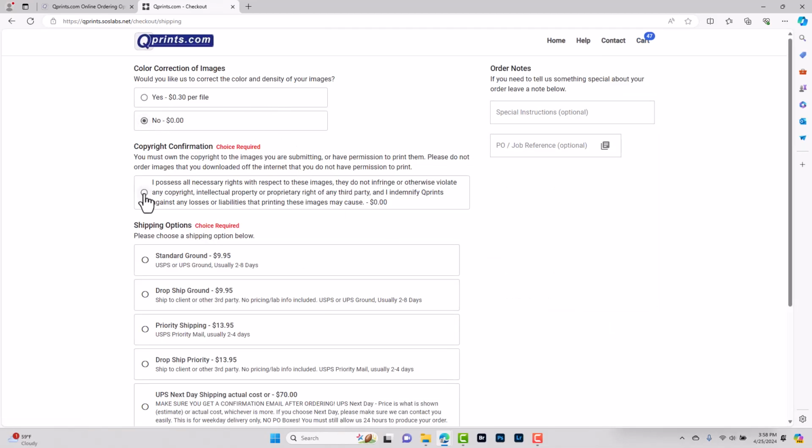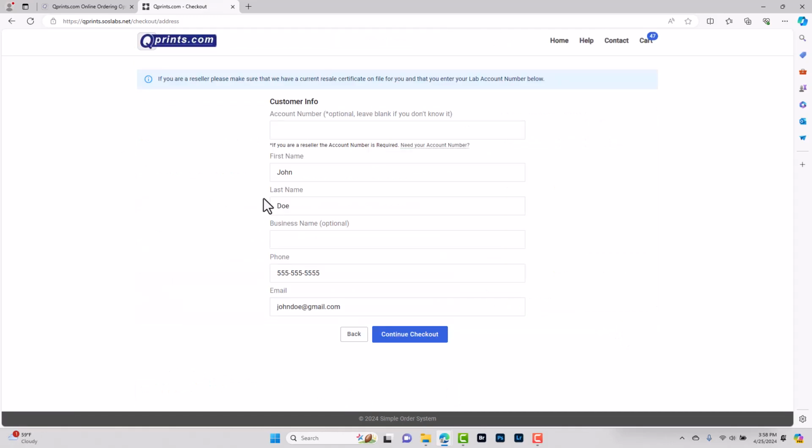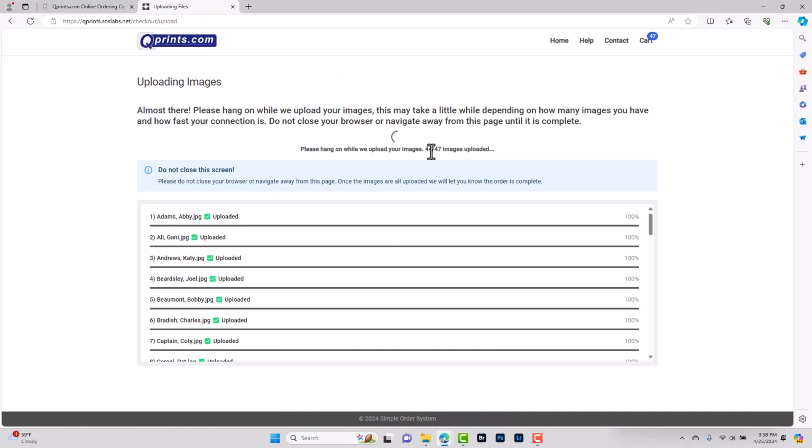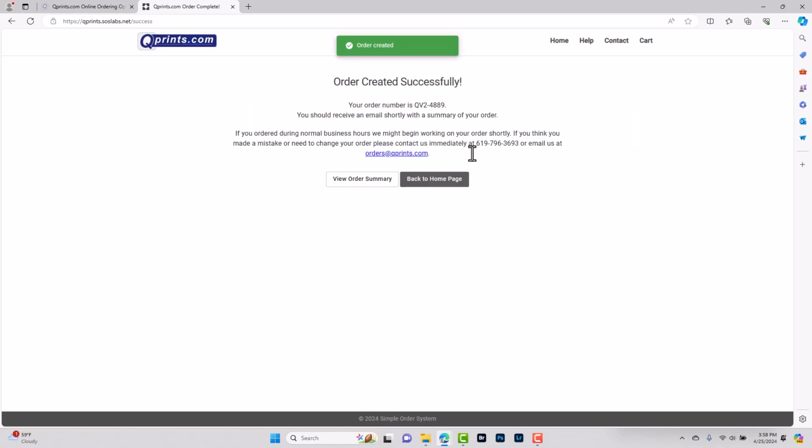So we're going to go ahead and just put in our shipping and payment information here, and we will be all set. Now while we were working on cropping the images, the website was uploading the images in the background. So in this case, there's just a few more that have yet to be uploaded until our order is complete. Oftentimes, the images will completely upload in the background before you even complete your order, which is pretty awesome.